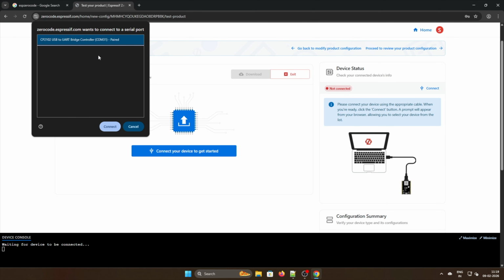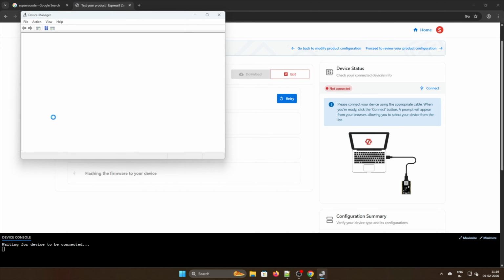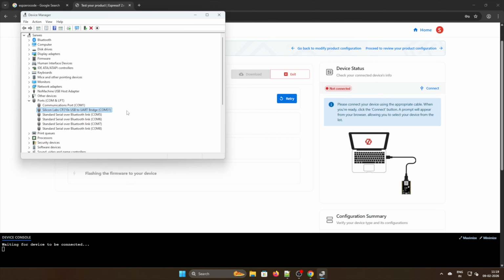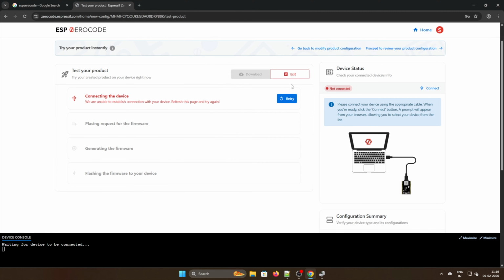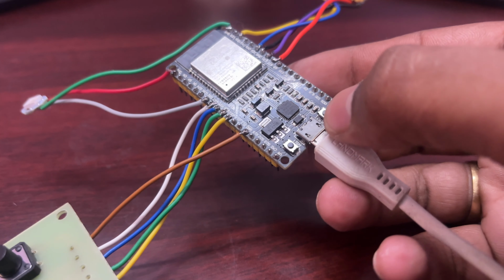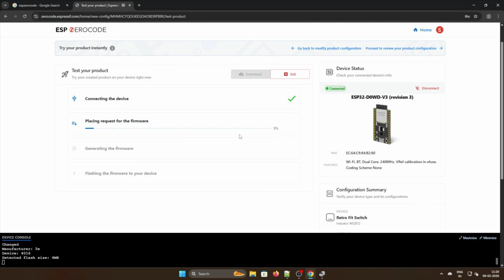If you don't see this, you can check in device manager for the COM port. After you click this, you can press the boot button on your ESP32. So now the device is recognized.